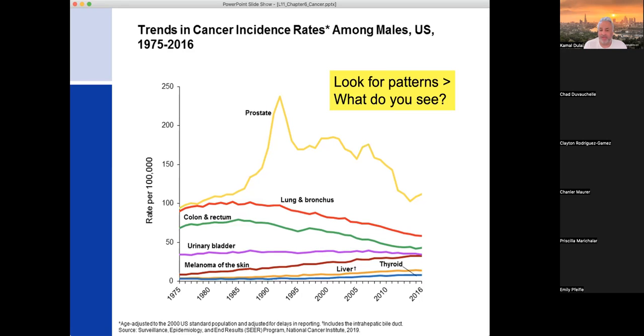So this data is for males, and you'll see that for most cancers, there's a decline in the more recent decades. And that's because our ability to treat cancers and diagnose cancers is getting better. And public information about getting to the doctor early is important, right? Okay. So people also change their habits. So again, one more time, what are we talking about? Look at the title. This is the incidence of cancer, right? Incidence, that means cancer is being detected.